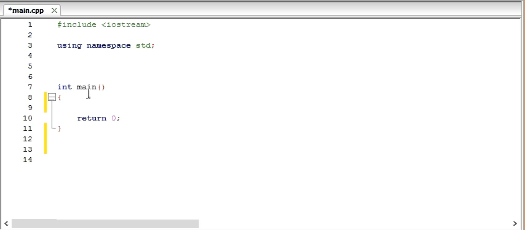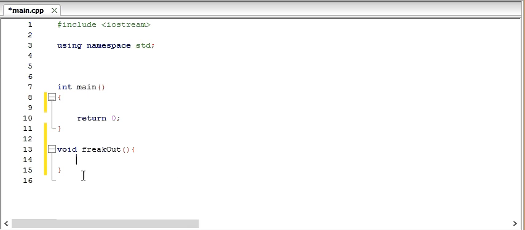So first we will be making a void type function. So let's type the return type void and name it freakout. Pretty good name. Then we give these parentheses, and about parameters, functions which work with parameters, I'll be talking in the next few tutorials.